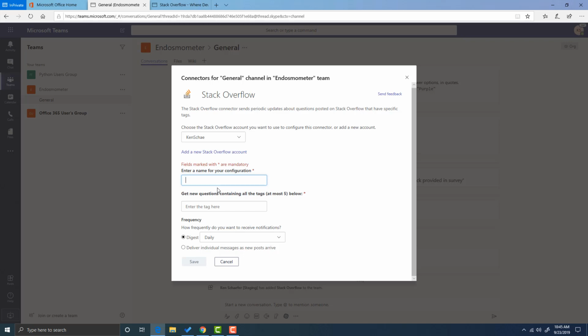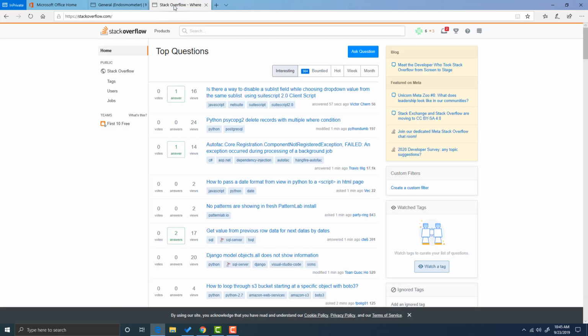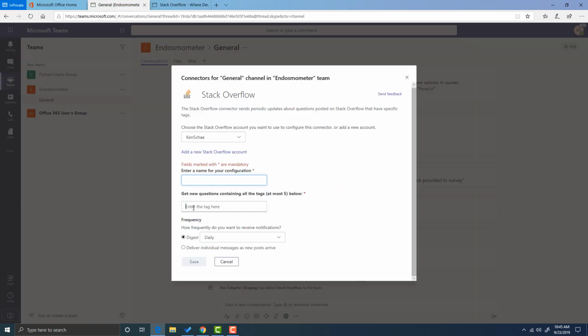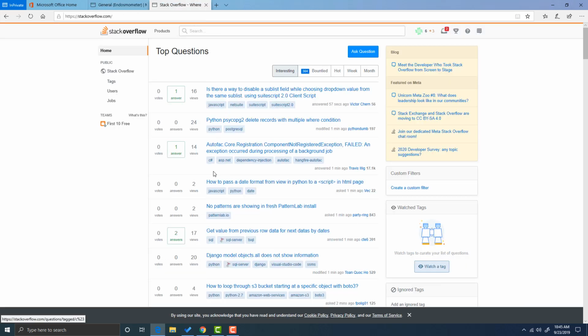And let me step back a second over to Stack Overflow, and you'll see on each of these questions, they're tagged with certain technologies. So you can see this question's about Python, this one's about JavaScript, this is about C Sharp. Over here, when you set up this connector for your site, you're going to want to set up those tags so that you get questions and answers about that particular tag. So in this case, I'll put in Python for my tag, and what this will do is it will pull up a drop down.